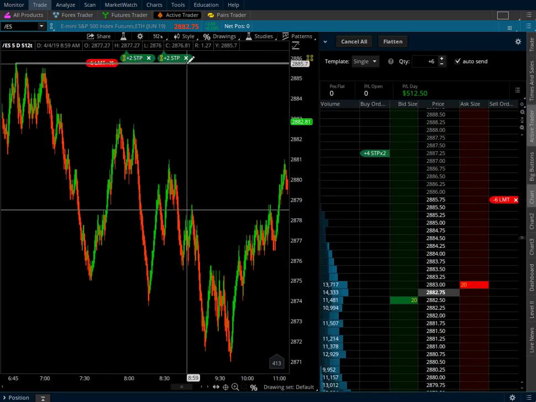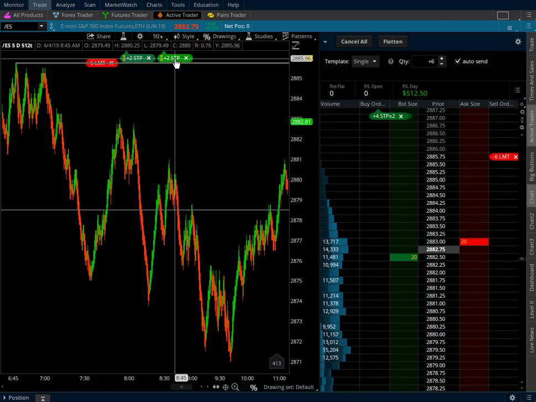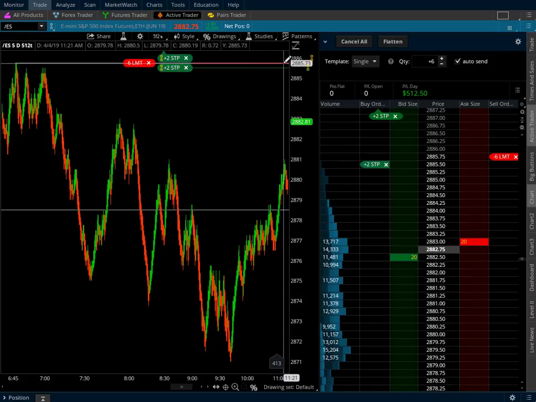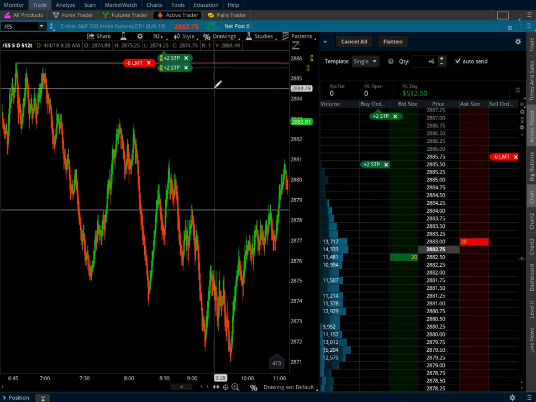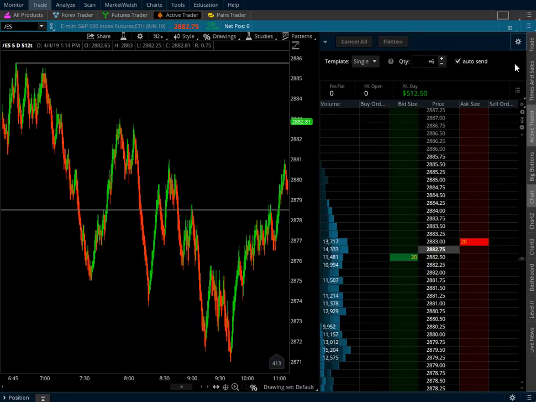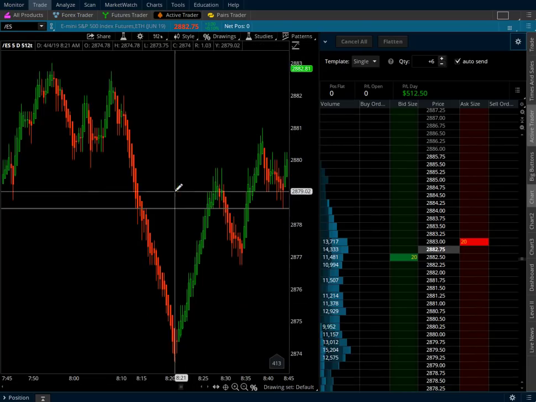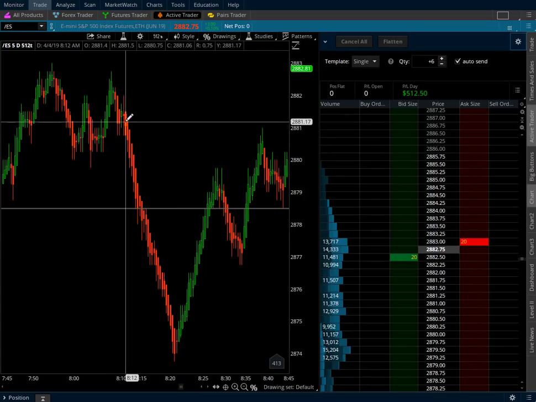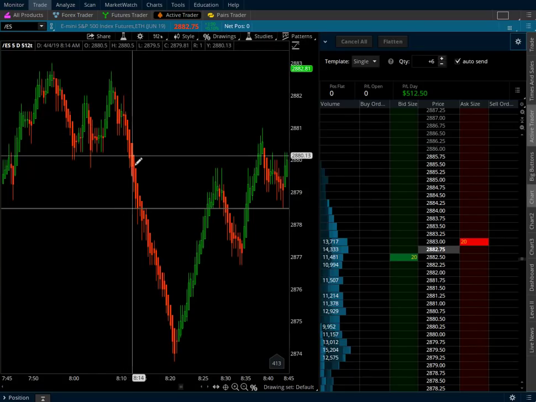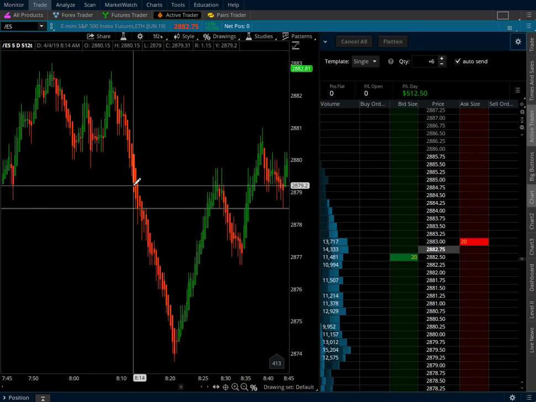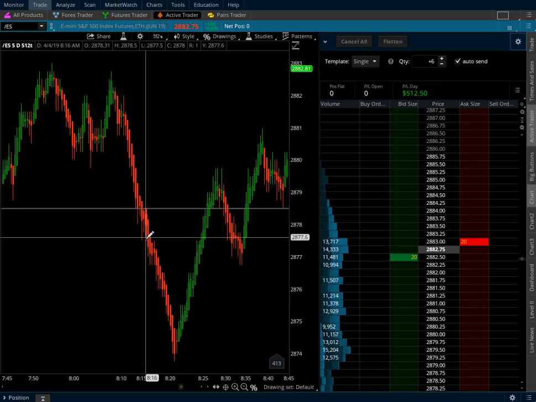Now I can just manage the position by only managing the stop. And that's the only thing that I would do, just trail my stop on the rest of the position. So I'm not putting targets out there for the remaining contracts. What'll end up happening, let's say I'm short from over here, and all of a sudden the market really starts going down. I get my first target hit, and we start moving really quickly.